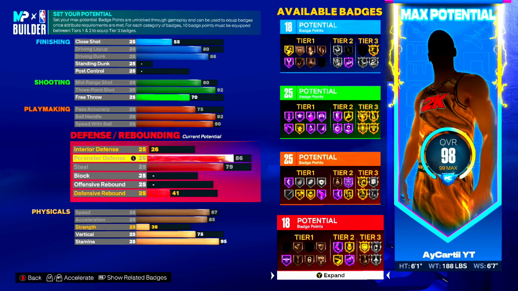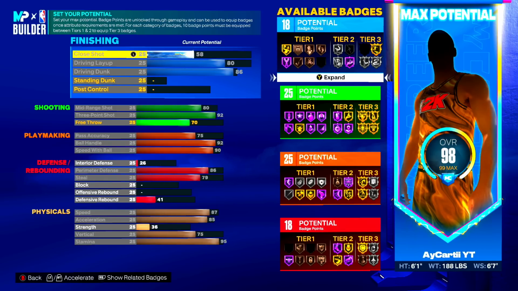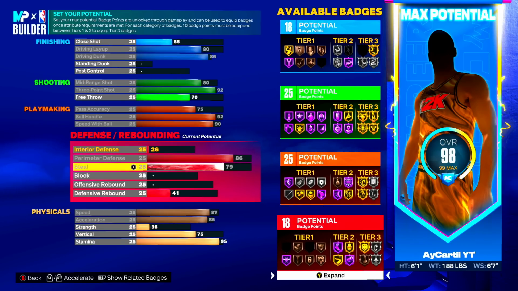All right, now let's go to the takeover. We have a couple more attributes we got to put on. I'm just going to put on my close shot. Let's see if I can get any badges. I can't even get any badges with that. So we're going to try to go to the defense.